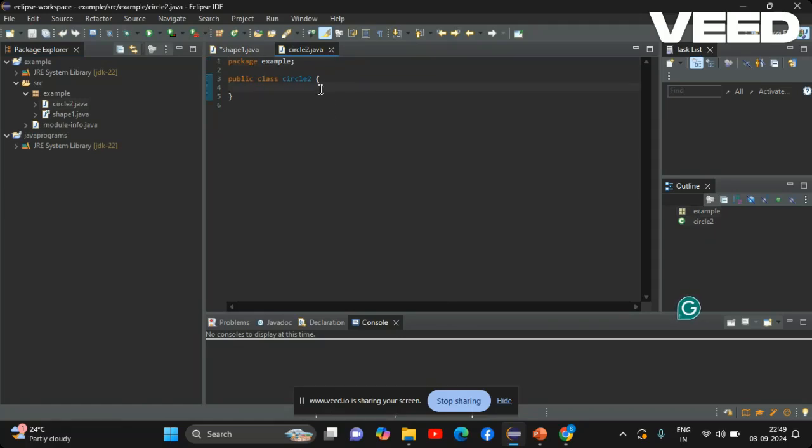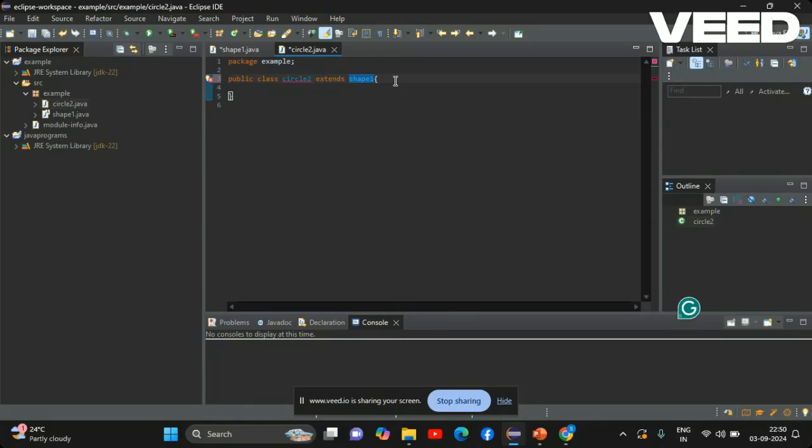Inside that we need to write the implementation detail of the abstract method we declared inside the abstract class. To access that abstract class, we need to use the keyword extends. Extends which class? Shape1. Shape1 is already declared as the abstract class.